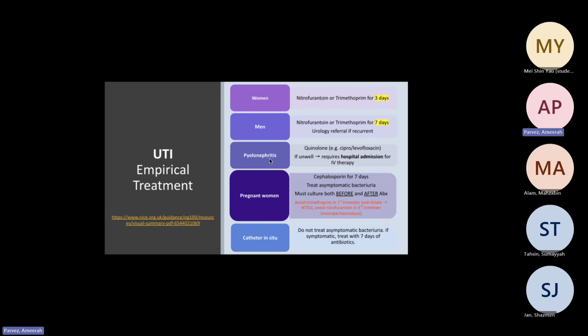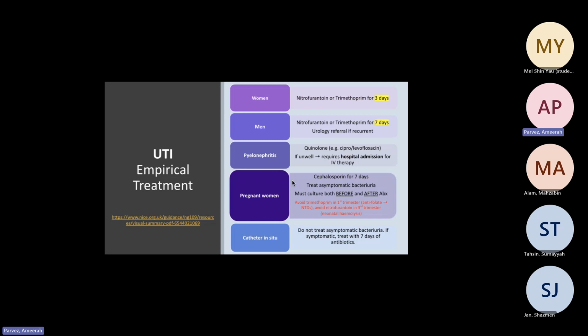If there is pyelonephritis, you would consider a broader spectrum antibiotic because there's kidney involvement, and these are usually treated very aggressively because with each bout of kidney infection, some nephrons are lost, and so there's a higher risk of urosepsis. Whereas with cystitis or lower urinary tract infection, you can use a bit more of a narrower spectrum antibiotic because there's a relatively lower risk of severe long-term harm.